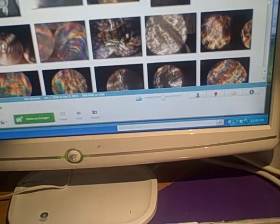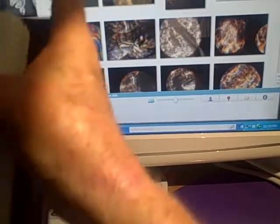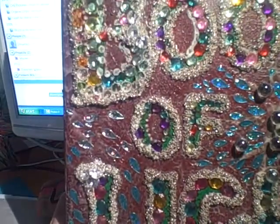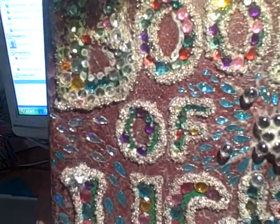Anyway, instead of just showing these drawings to you, I want to show you what I have been doing with my book of light. So I can get back from it. Book of light. Not showing up because I don't have the light on right. Okay, there it goes.